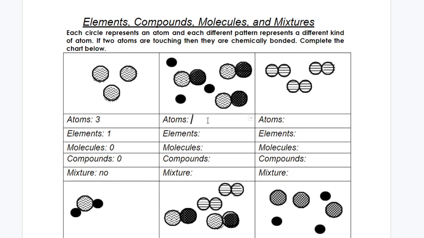Let's look at the second one. You're going to count how many atoms I have: one, two, three, four, five, six, seven, eight, nine — I actually have nine atoms there. How many different elements do I have? How many different patterns do I have? I have one, two, and three — I have three different elements in this group. Molecules would be the same ones bonded together. These two are different patterns, so this would not be a molecule. This one is all by itself, so it's just an element. So I have zero molecules.